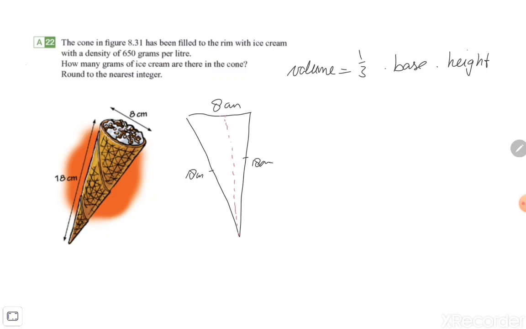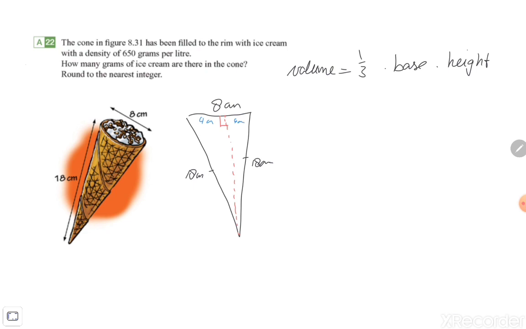of my triangle and of my cone. So here we need to use the Pythagorean theorem before we can calculate the volume. Now, if it is an isosceles triangle, it is a symmetric shape. So if this is 8 centimeters, then the half of it is 4 and the other part is 4 centimeters.